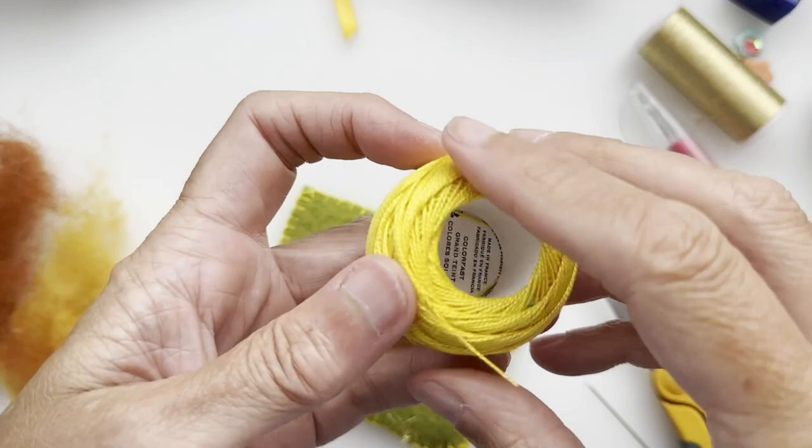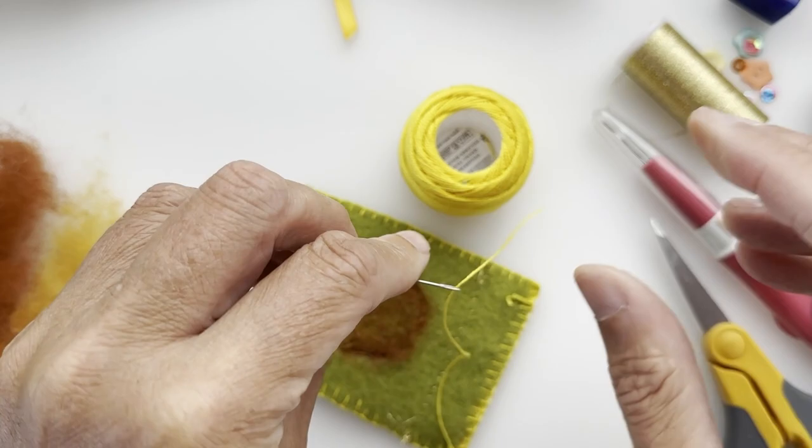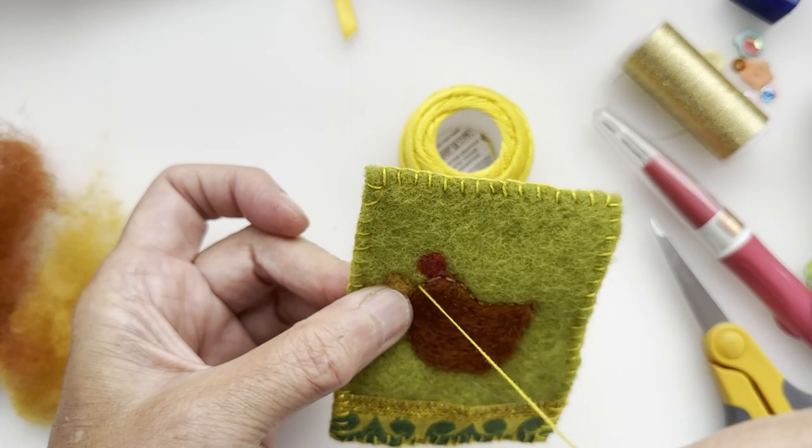Now I want to do a few little stitches for his beak. So I don't need too much of this. I'm not even going to bother with the thread heaven because it's a tiny little bit of thread. Still need to put a knot in it though. That's in there. And I'm just going to define the top of his beak. I think I'm going to go just on the top edge of his beak.